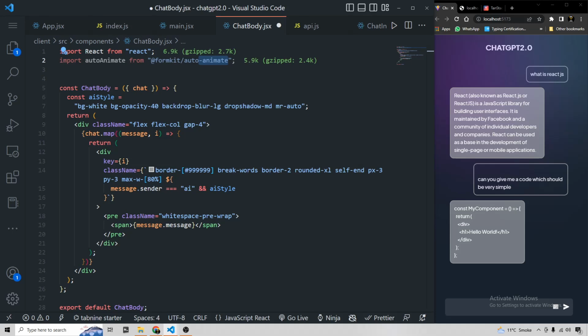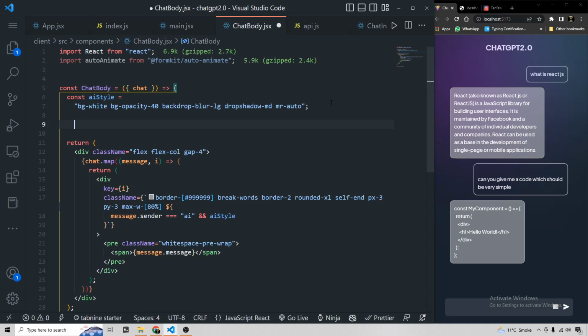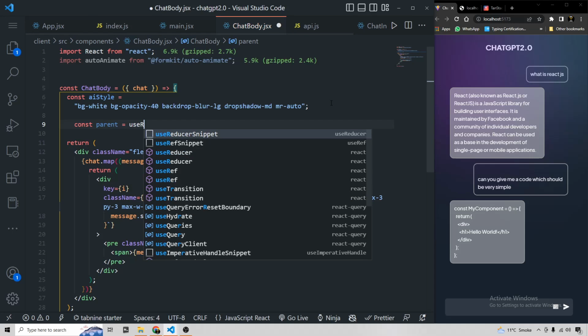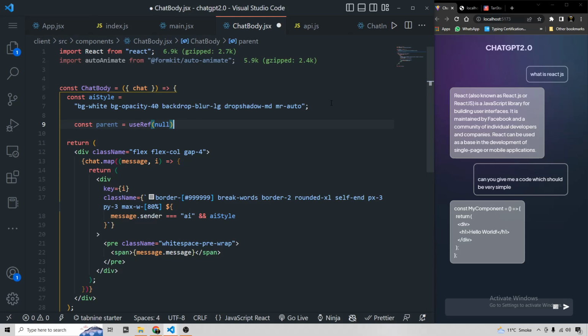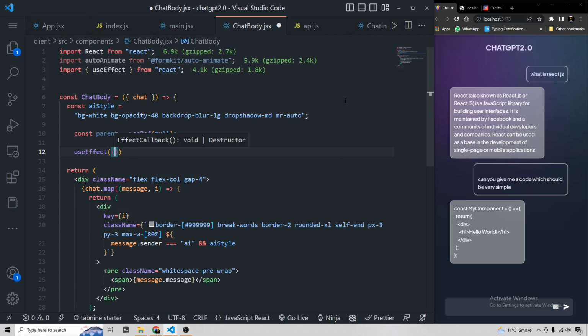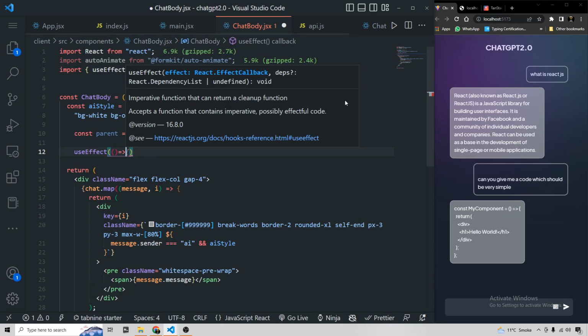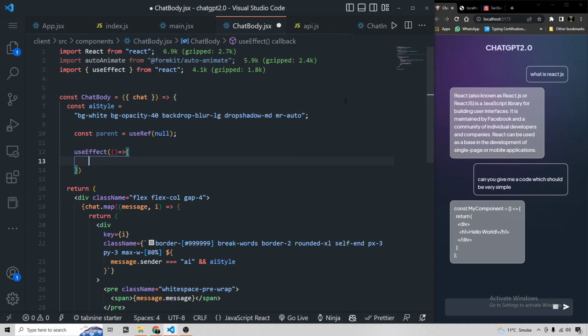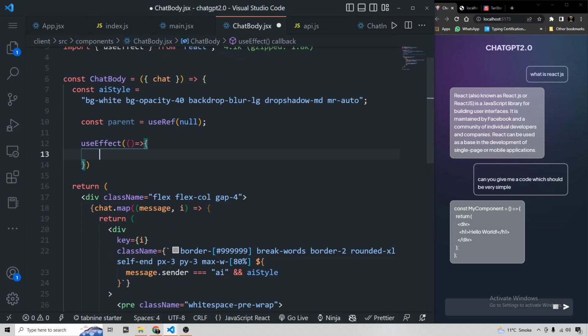Let's see how I am going to use this. First of all, after the AI style, I am going to make a ref which is called parent, and for the parent I am saying useRef should be null. Now on the useEffect, you know that useEffect runs at the very start when the component is rendered, so the code declared inside the useEffect is going to run.